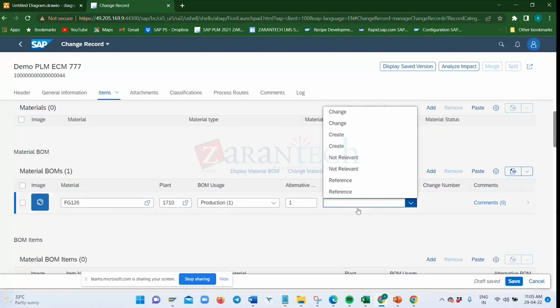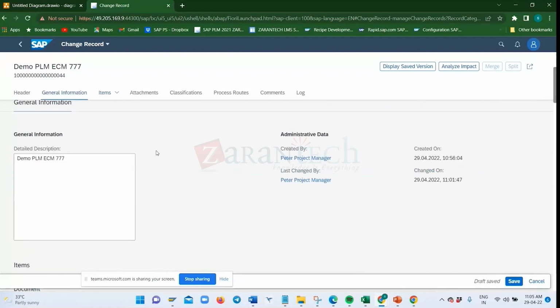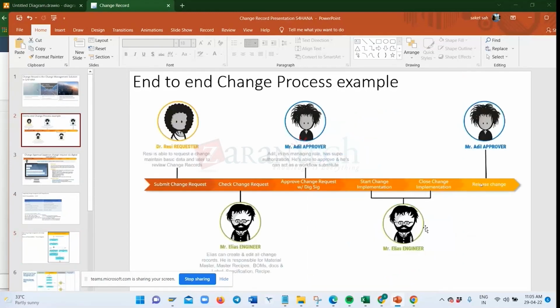So I need to create a new change number and assign it to the specification, that object I need to add, correct, sir? Yeah, you have to use this change number for that specification. But once this change record status is completed, you cannot use the same change number for the same specification if you again have some changes. Got it? That's why, what is the role of this guy here, Mr. Elias?